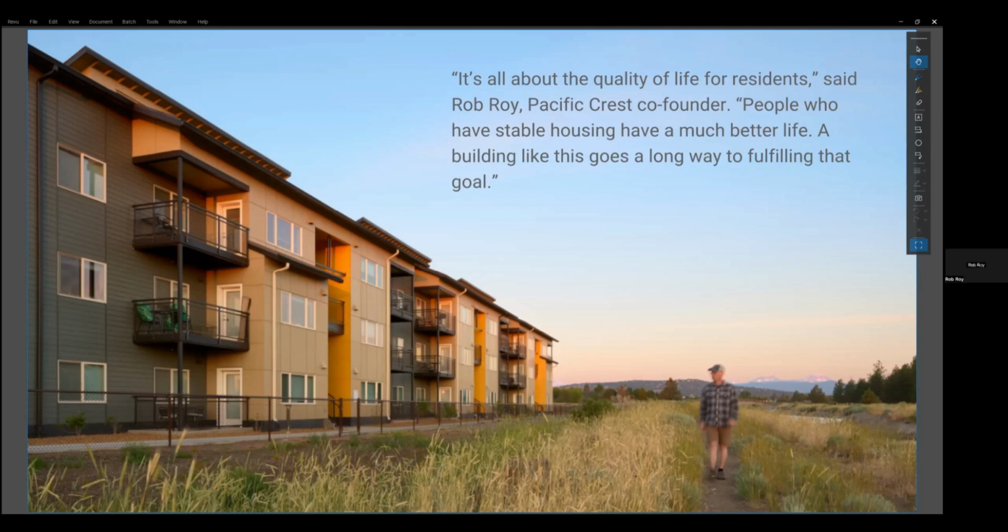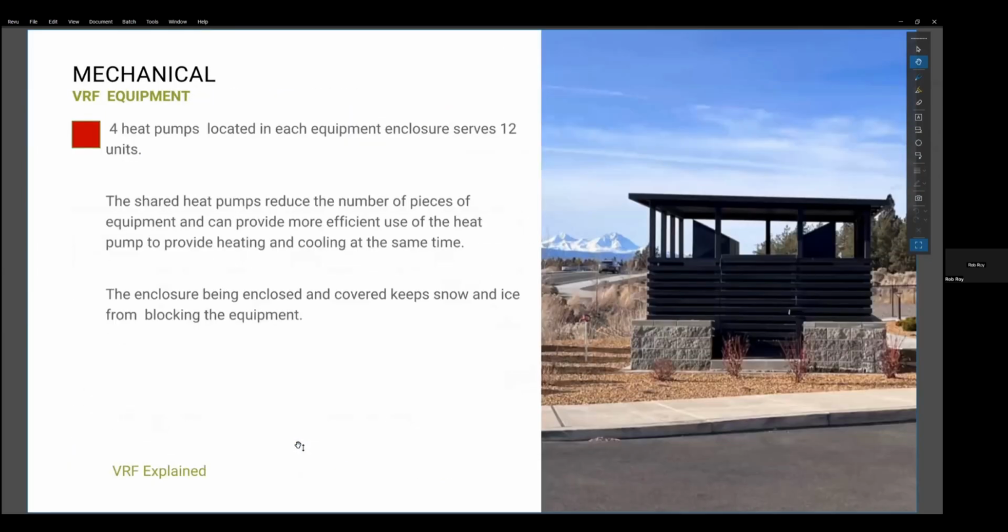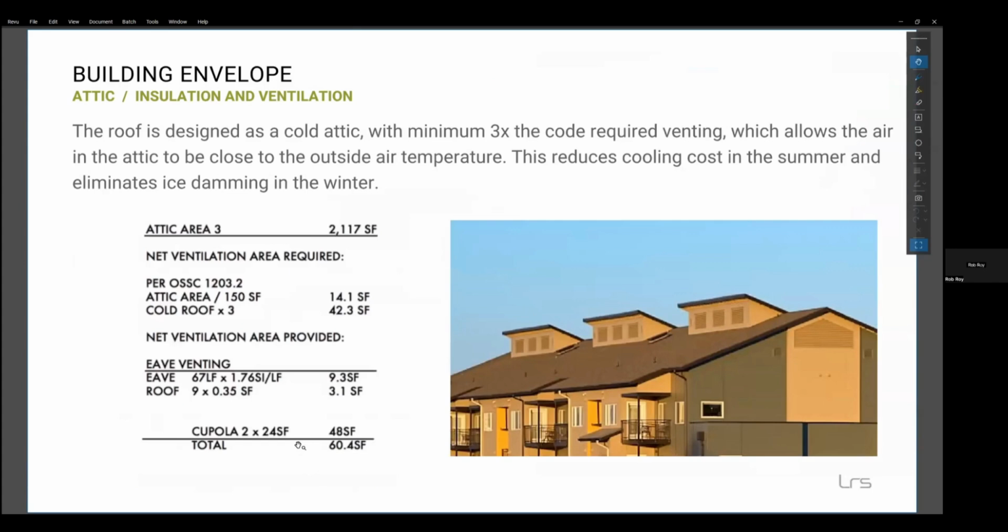I was brought in at the last minute, so you'll have to forgive me. I haven't actually seen the presentation in full length until now. But with regard to snow issues in the large gable end vents, no. Where we have snow issues is in the walk-up areas. There are no elevators in this project, and you walk up exterior stairwells, and there we have a problem, and it hasn't been resolved yet. In the breezeways. Yes, breezeways.